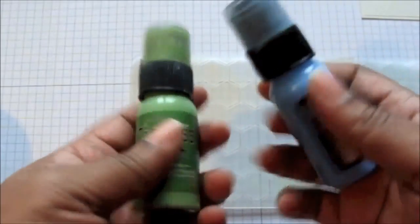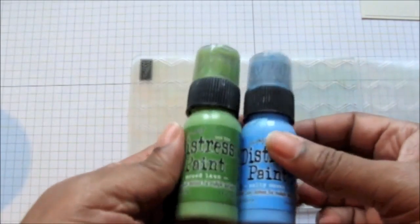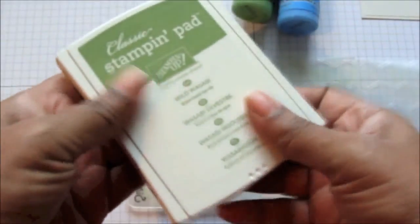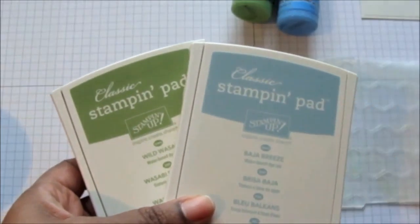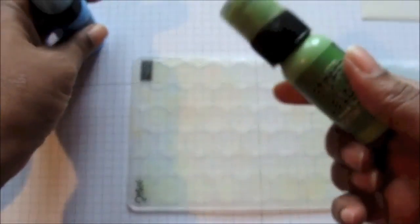Now in this particular technique, I'm going to use paint daubers as ink, but you can definitely use stamping pads. You can take a pad and use it for this technique as well. I've done this before with Baja Breeze and Wild Wasabi, and they look beautiful. It's just a little bit faster with the paint, and since it's faster with the paint daubers, I'm going to use them for the video.